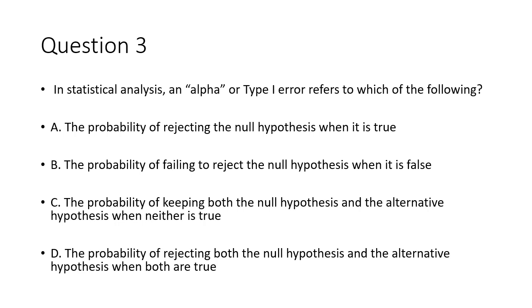Now, there are two different types of errors, type 1 and type 2. Type 2 is more often referred to as a beta error. But here, we're specifically referring to type 1. So in this case, the answer would be A, the probability of rejecting the null hypothesis when it is true. Basically, that's saying there is a true difference between the groups, that the medication I gave to my patients made their blood pressure lower, when actually that was not the case.